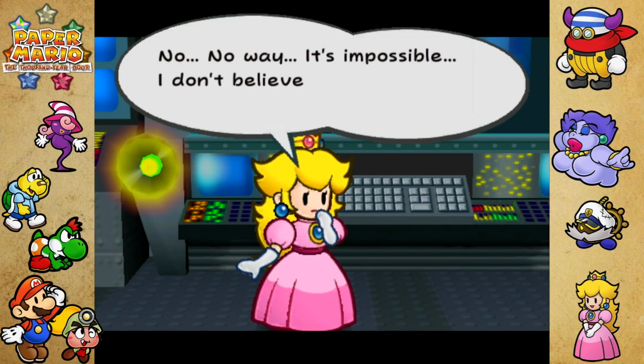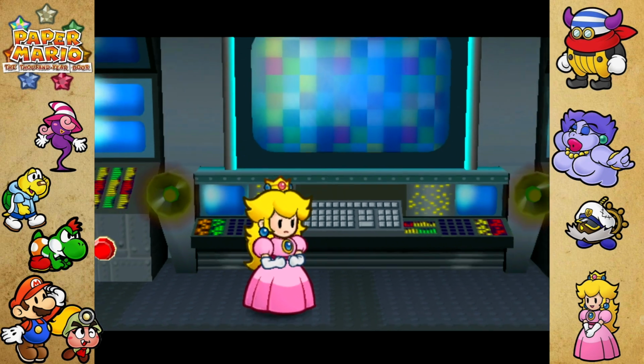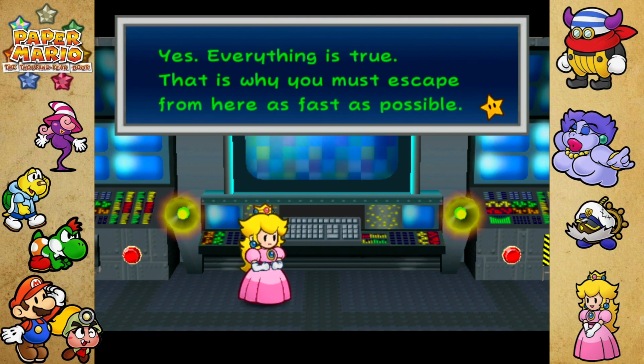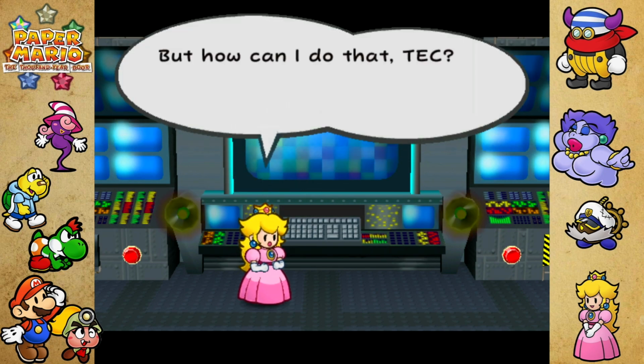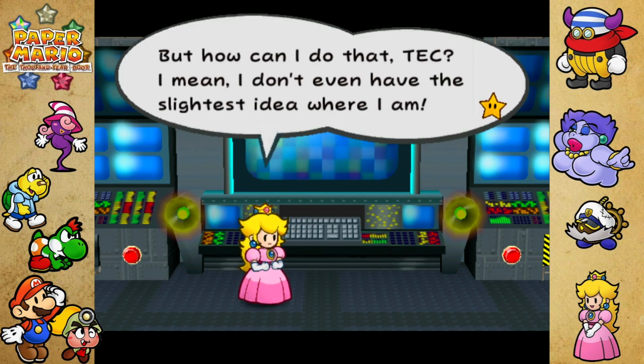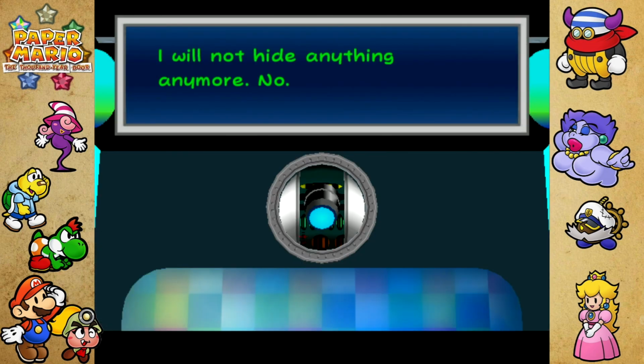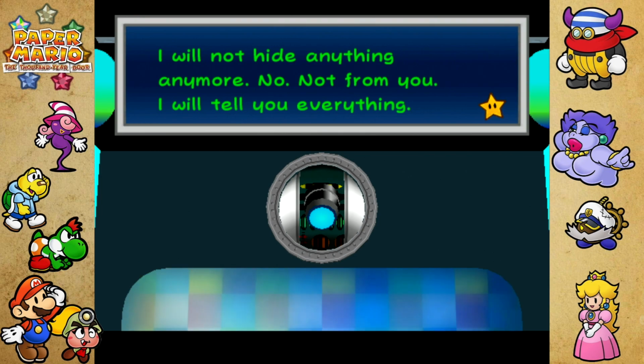No. No way. It's impossible. I don't believe it. Yes. Everything is true. That is why you must escape from here as fast as possible. But how can I do that, Tech? I mean, I don't even have the slightest idea where I am. I will not hide anything anymore. No, not from you. I will tell you everything.